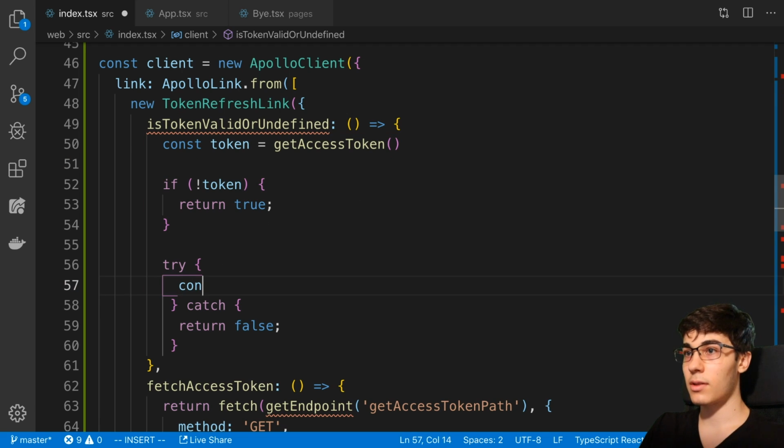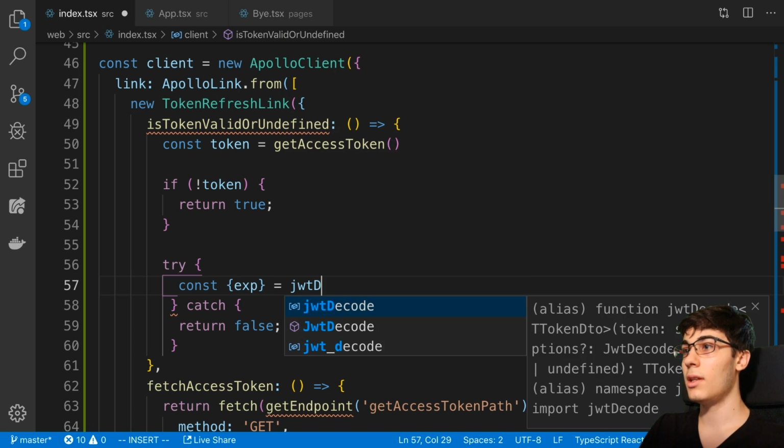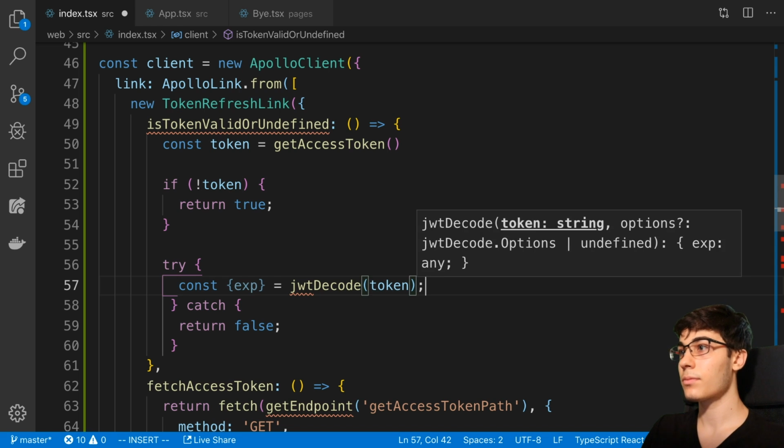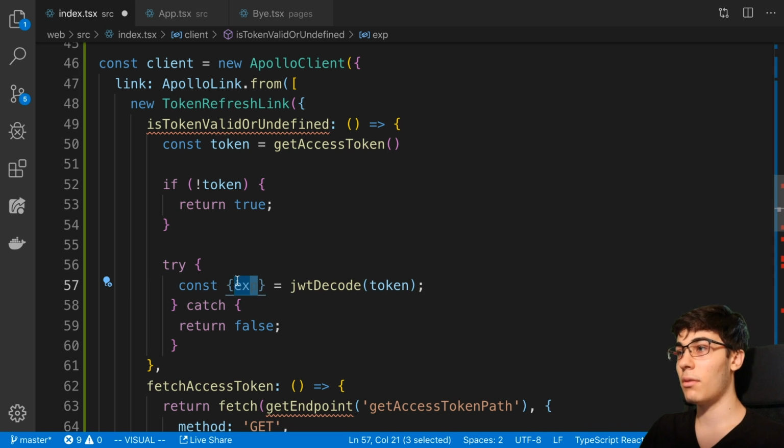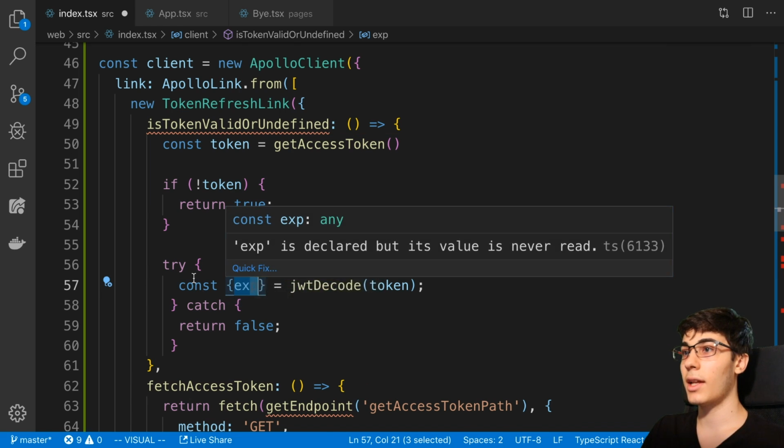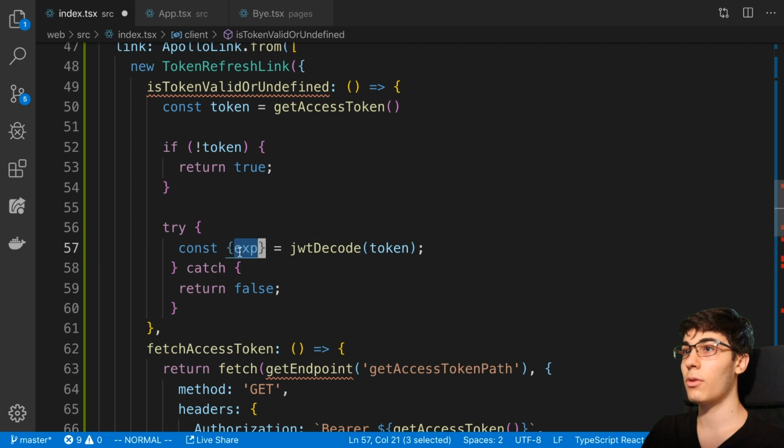And now what we can do is we can say const expiration is equal to JWT decode and then our token. So here we get the payload of the token. Something that's automatically added to the payload for us is when the token expires, and that's of the form exp. So we can just get that by doing this.